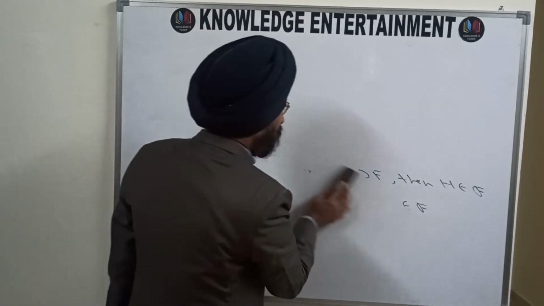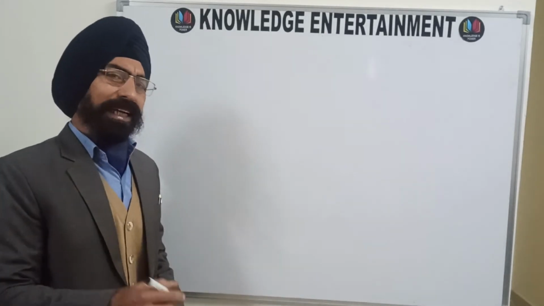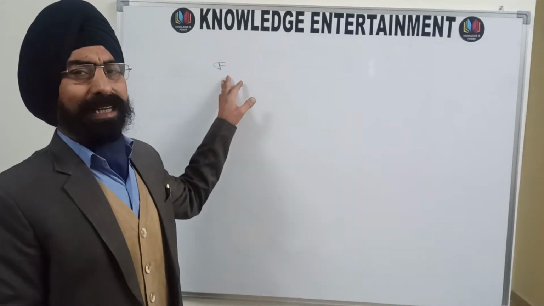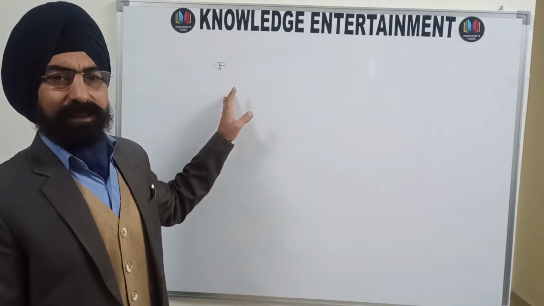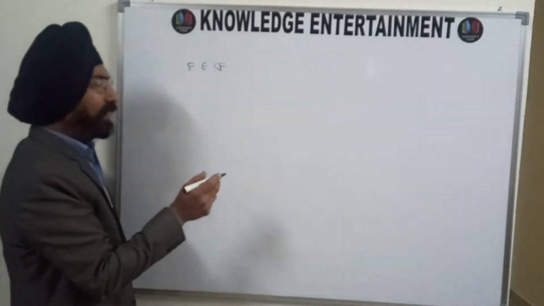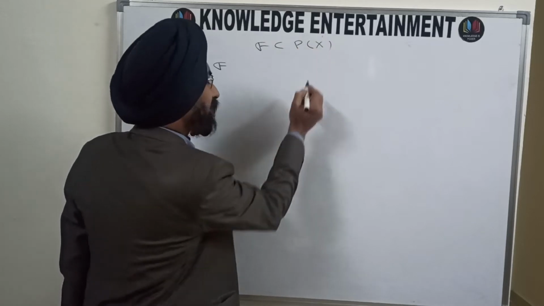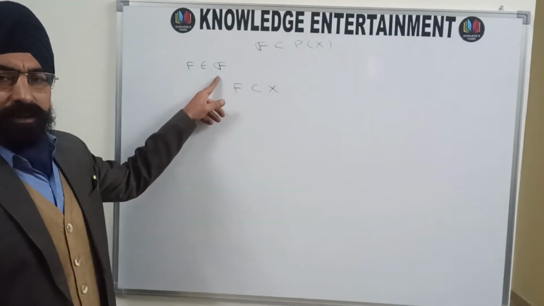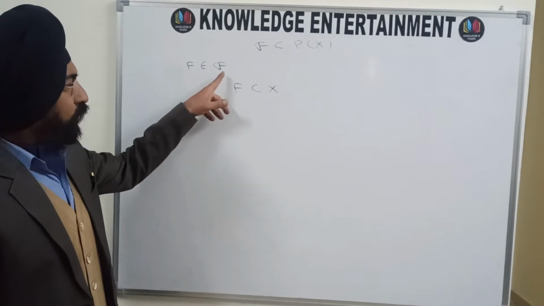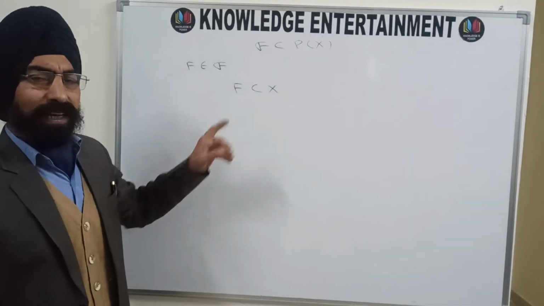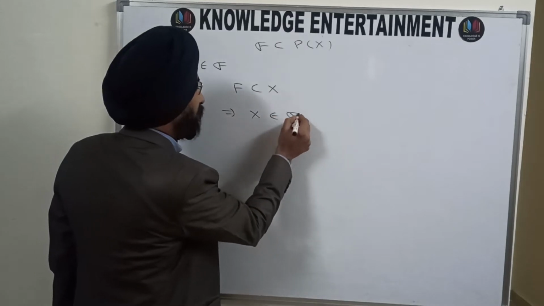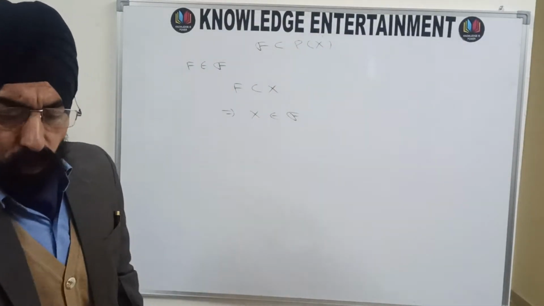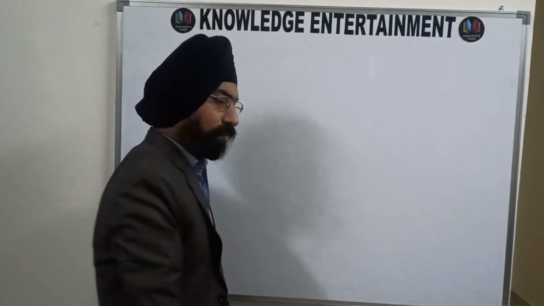Now let us see some properties of filters, and then we'll move on to some theorems of filters. First thing, it is clear that, let F be a filter. Since this F is a non-empty collection of subsets of X, definitely at least one member will be there in this set. So let F be a member of the filter, and this F is a subset of the power set of X. That means this F is a subset of X. And since this is a filter, by the second property of the definition of filters, F belongs to the filter and F is contained in X, that means X is a superset of F. By the second property, X must also be there in the filter. So one thing is clear, that if F is a filter on X, then X must be there in the filter. It is a very trivial property of filters.